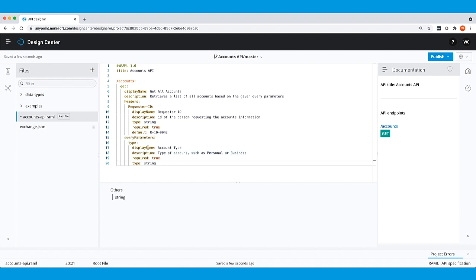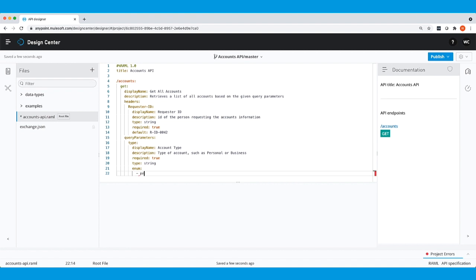So we have a query parameter called type. There's a display name, a description, the fact that it's required, the data type. Another thing I'll add is we're going to put in an enumeration, or enum as it's specified here. That's just a list of possible values for type. So if I type enum colon, then I hit enter, you can see it pops me off at the next line, sticks a hyphen and then a space.